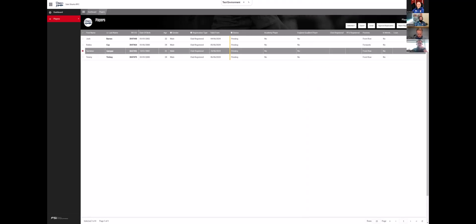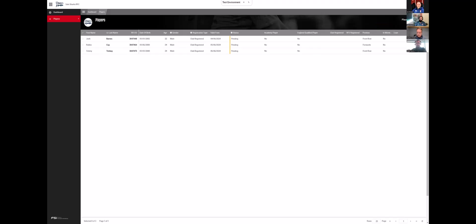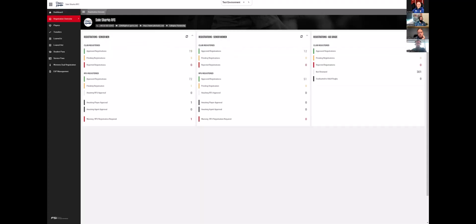If we're generally happy, then we can select the line as we've done here, and then I'll draw your eye to the top right-hand side where you have two options, either approve registration or reject registration. If we're to approve, then Samwise has dropped from my pending list now, and I will navigate back to my dashboard at the top left, where I can now see that I had 4 pending players, and that's dropped to 3 pending registrations. And Samwise will now have moved into my approved registrations club list.